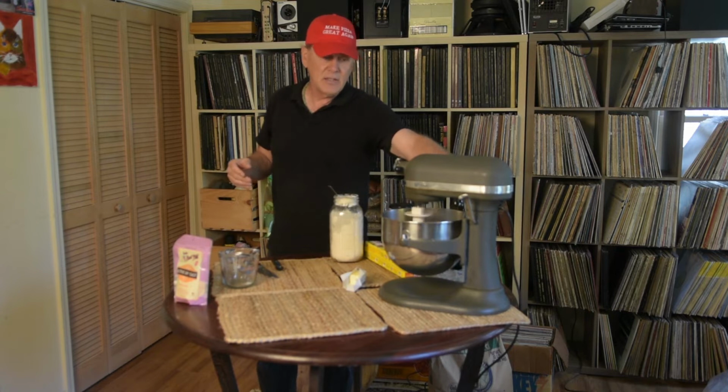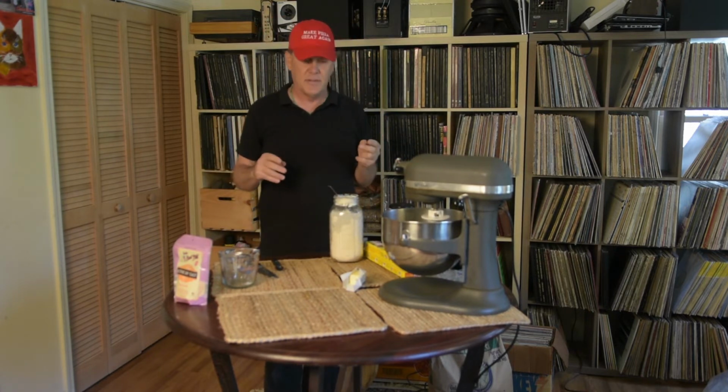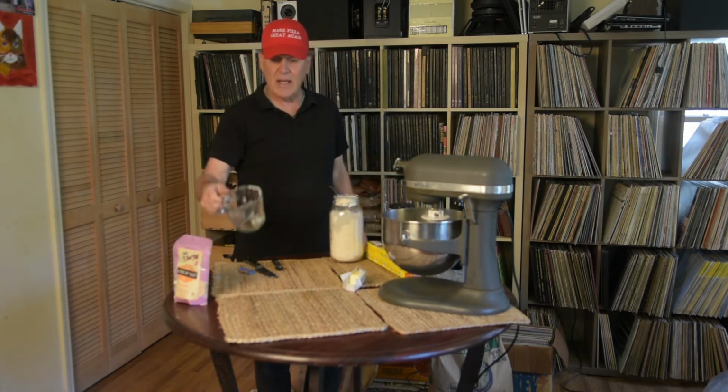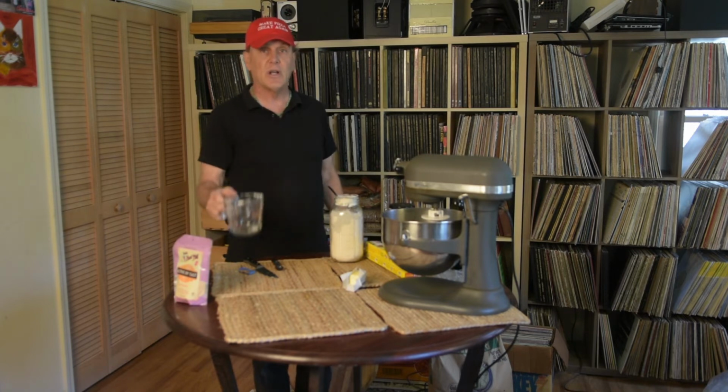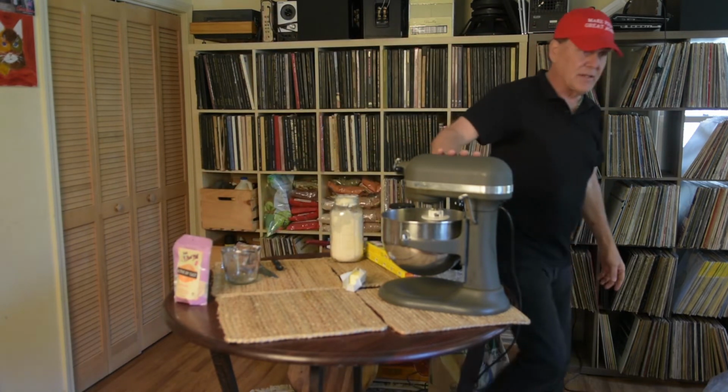Once again, that's the second stage. To go over it real quick again: 2 teaspoons of salt, a tablespoon of butter, a tablespoon of olive oil, and 1.5 more cups of Trump's flour. And then you let that go for a little bit.